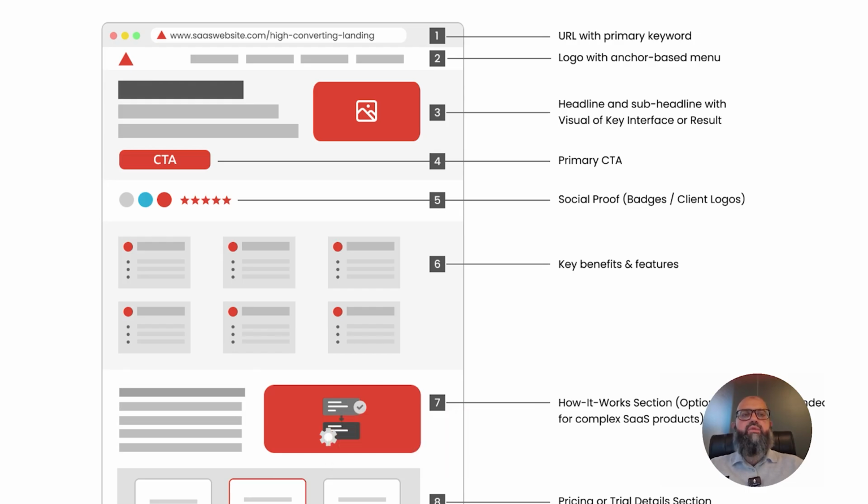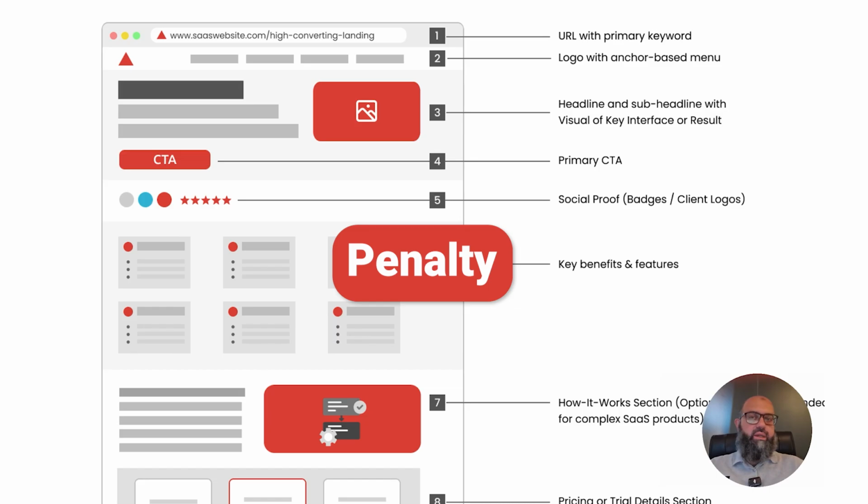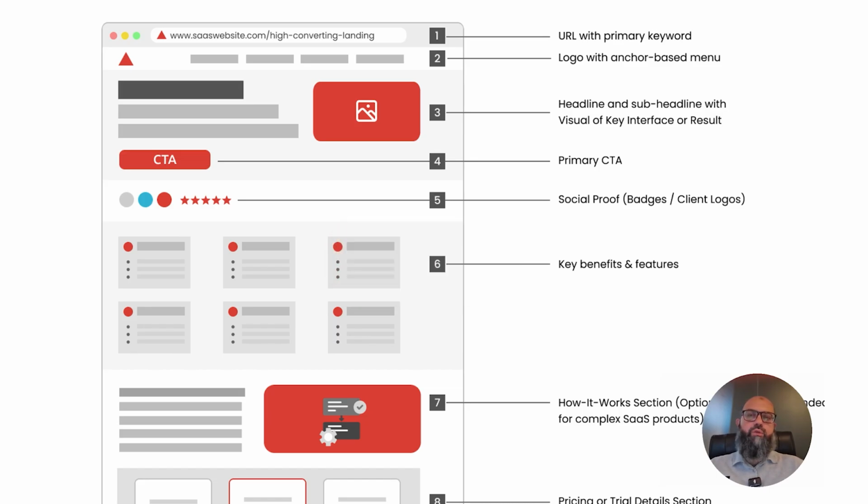So what happens is that if your landing page does not contain any type of menu and their algorithms detect that the user is unable to navigate the website effortlessly, they add a penalty to your quality score and the quality score for the landing page may get dropped. That's why we are now suggesting to our customers that their landing pages should contain a basic menu, and it should be an anchor based menu, so that whenever the user clicks on any of the menu items, they get scrolled down to the relevant section.